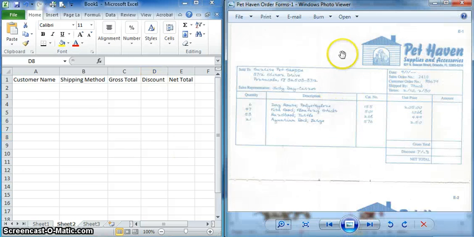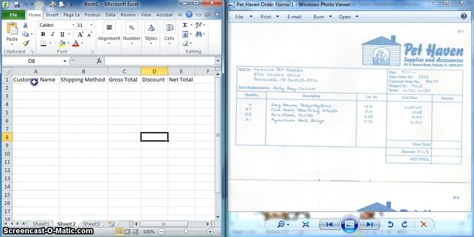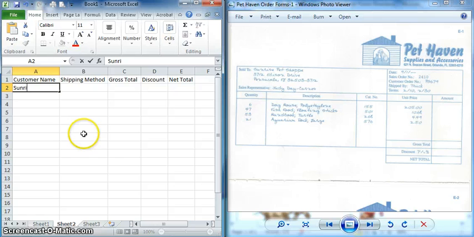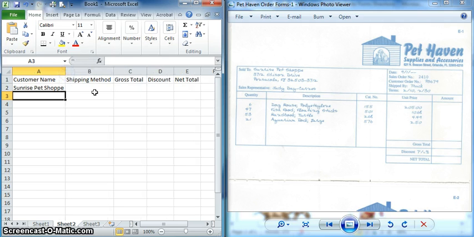So I'm going to bring up my Pet Haven order form again. My customer is the person on this line where it says sold to. So in this case, it is Sunrise Pet Shop. Shop has an E at the end. The shipping method is right over here. And they used a truck.